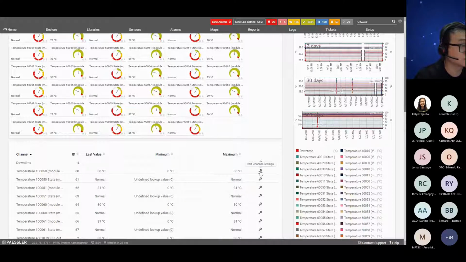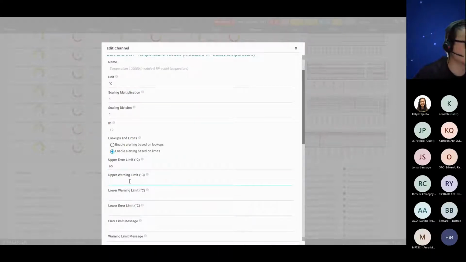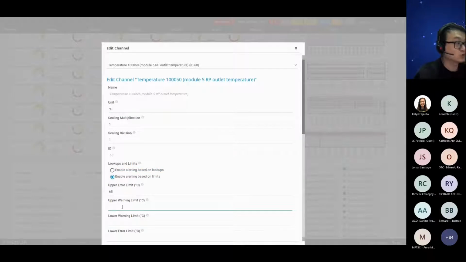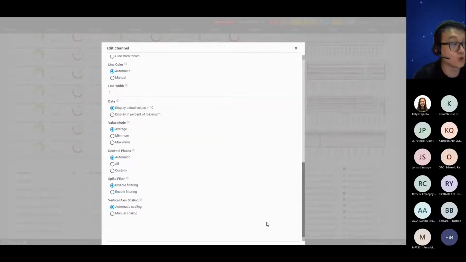Let's say, for example, the temperature of something located in a data center. It's something very important for you to monitor. If it reaches above a certain temperature, you can always set the limit. For example, just to give you an example, right now it's running at 30. I need to set some warning lower than that. Let's say I want to set it to 20. If it's above 20 degrees Celsius, I'll be getting a warning.